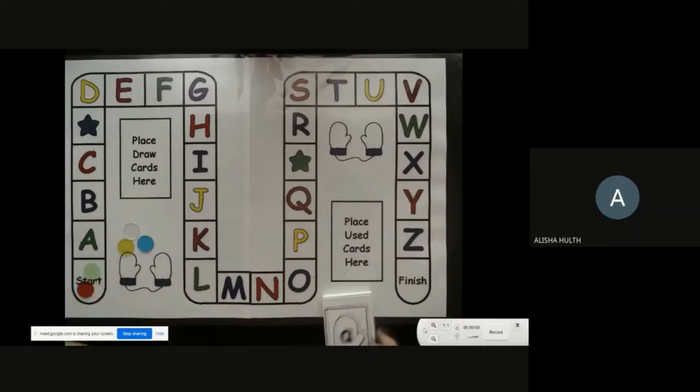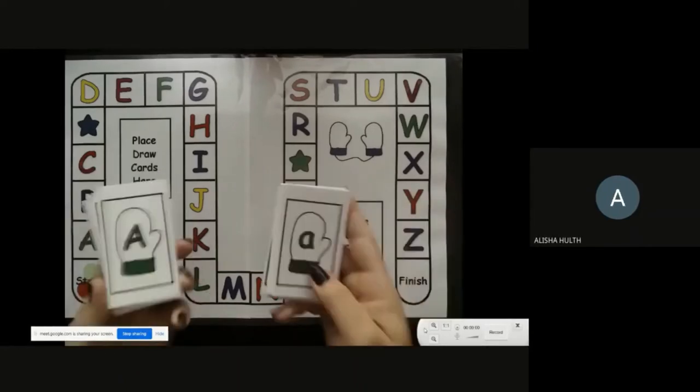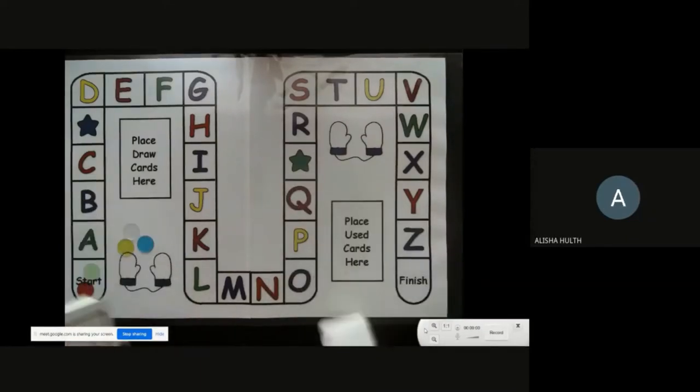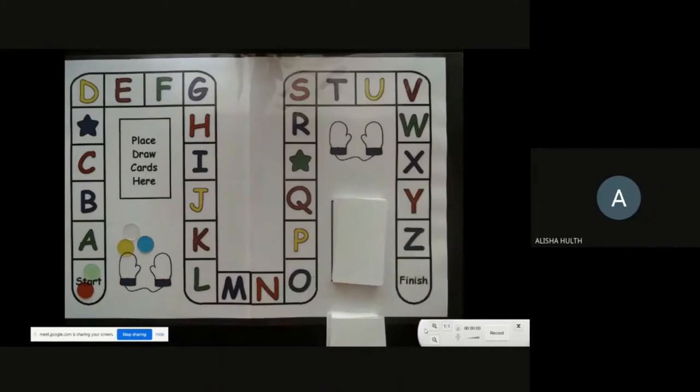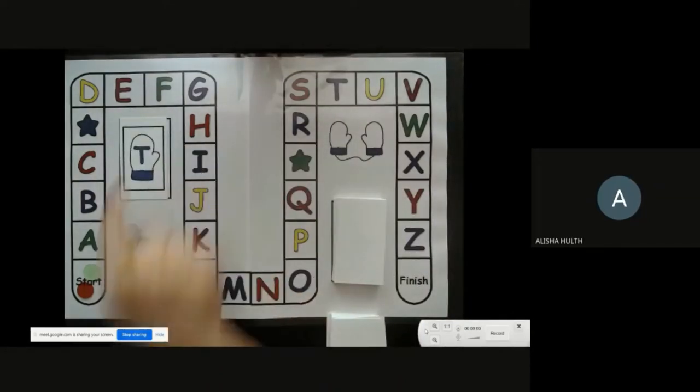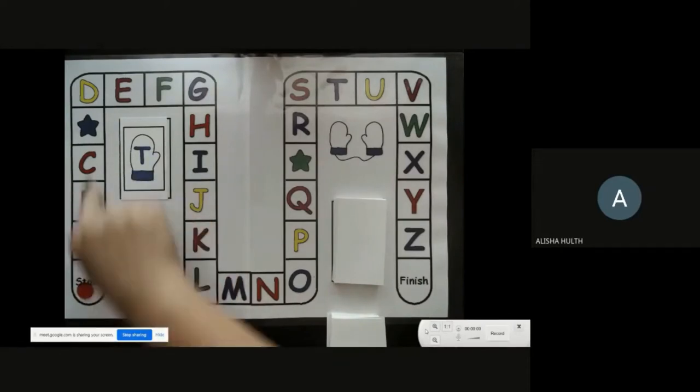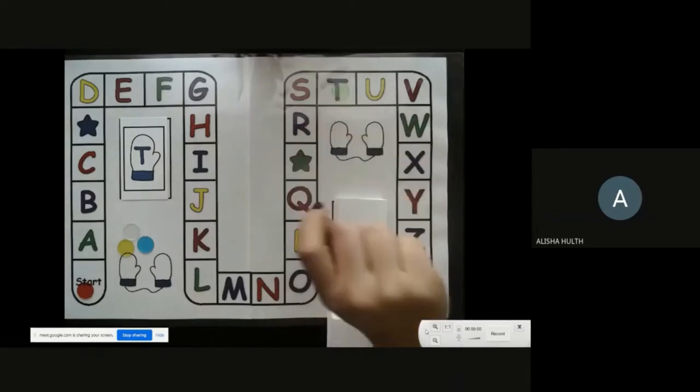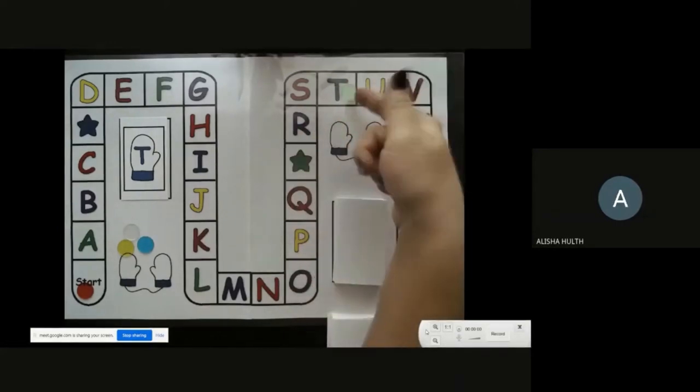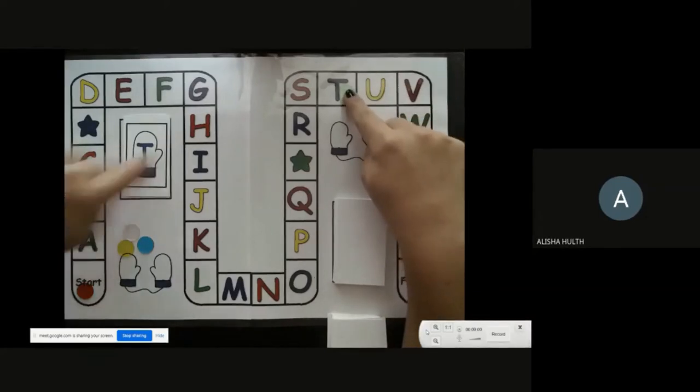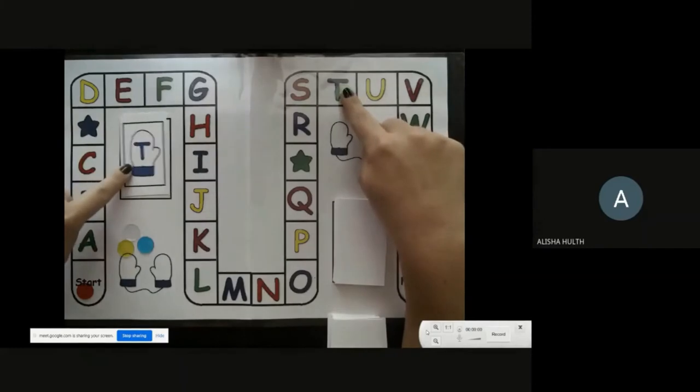Okay, with the game you also get two Alphabet cards. So you get uppercase and lowercase. All right, so first I'm going to play with uppercase. I draw my first card. My card is letter T. So the first player moves all the way to letter T. What you can do is ask your child, tell me this letter. We are matching the same letter. They are both blue here and on the board. So tell me the letter name. Letter name is T.